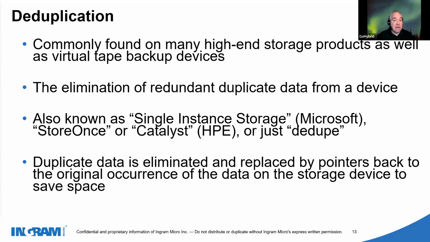So the first time it's encountered, the backup software will back up that email. For the next 499 times, it doesn't back up the email, but simply says, this person also has a copy of the data held by that first user. And it just points back to the one time, the first time it was backed up. Using that, you can save a lot of space on your backup device or your archival device by using deduplication.